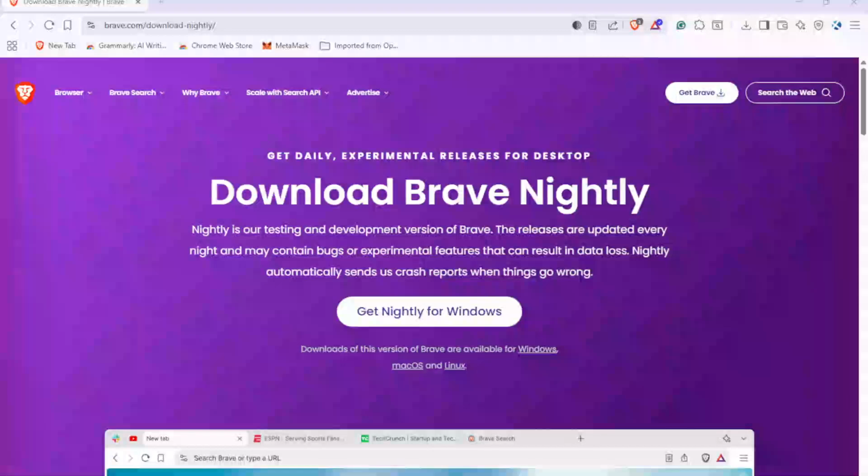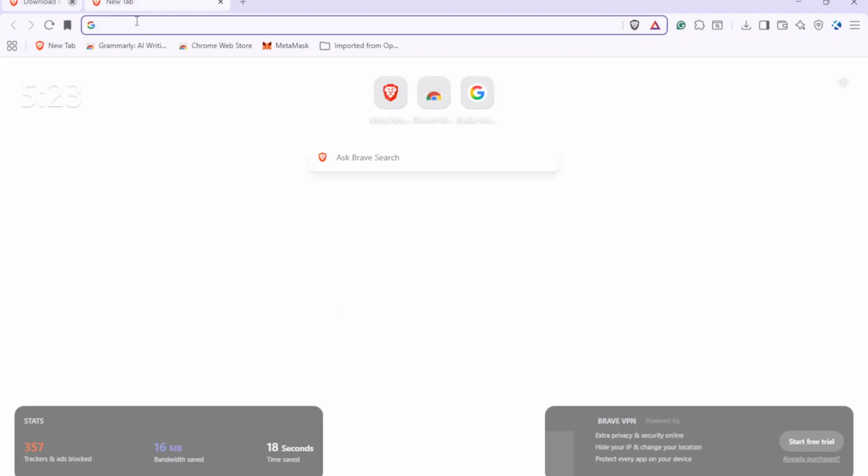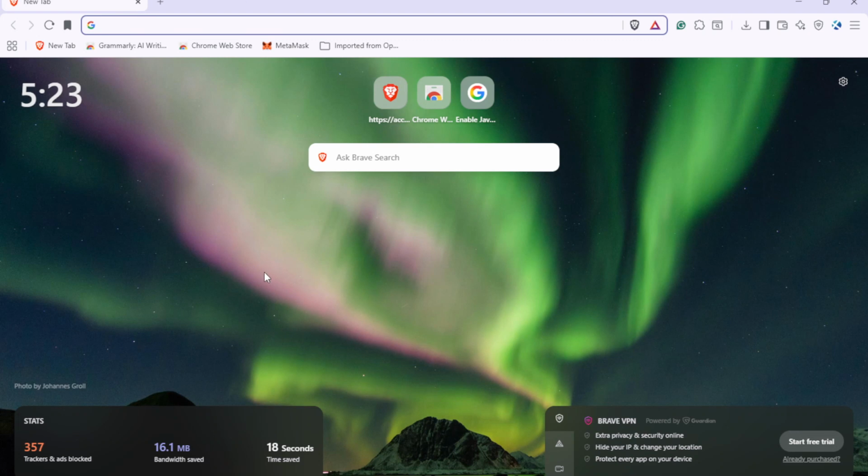In today's video, I'm going to teach you how to completely uninstall Brave browser on Windows and remove leftover files. By the end, you'll have Brave fully removed, along with any lingering folders that can take up space or cause issues with a reinstall. Let's start by opening the Windows uninstall settings.